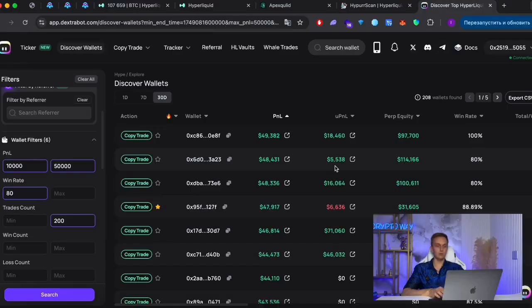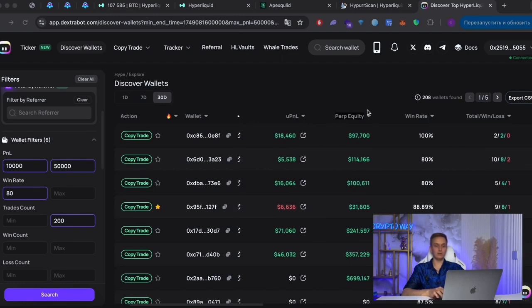So now let's work with the wallets that have been exported here for us. I'll note right away that we have a lot of different columns here. Well, for example, wallet. Logically, yes, that's the wallet. Here, you can copy it by clicking. P&L here, I think, is also self-explanatory. Everything is in dollars, yes. As for this other P&L column, to be honest, I didn't really understand what it means. If you know, please write in the comments. But in general, the main thing we need to look at is the P&L.